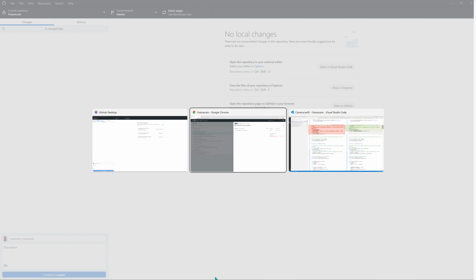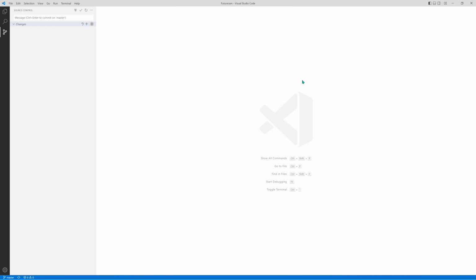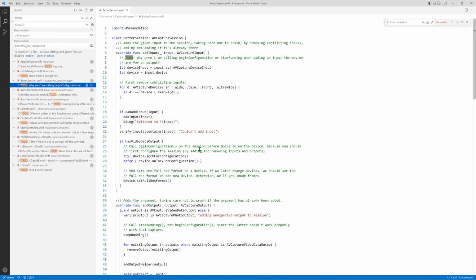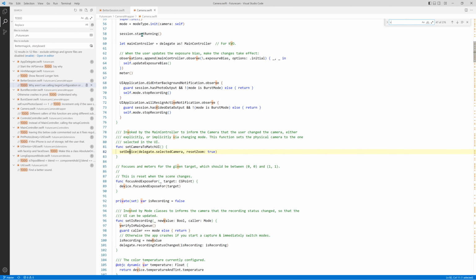Let's go back to VS Code, see what else we can do. Yeah, let's close all these tabs first, otherwise they tend to accumulate. Are there any TODOs? Yeah, the other thing I'm not happy about is we have a property called device.